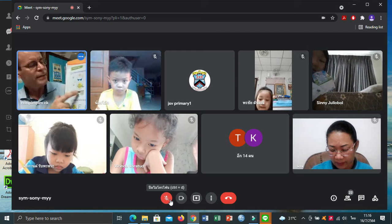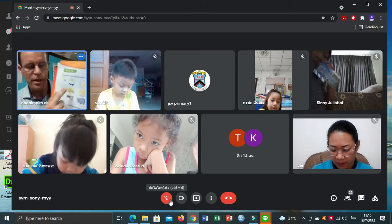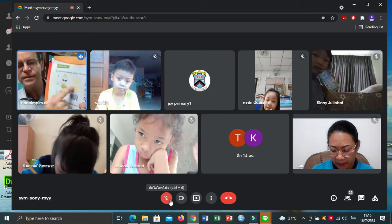Make a circle around the desk, circle around the fish, and circle around the egg.